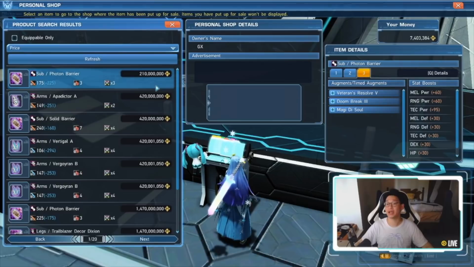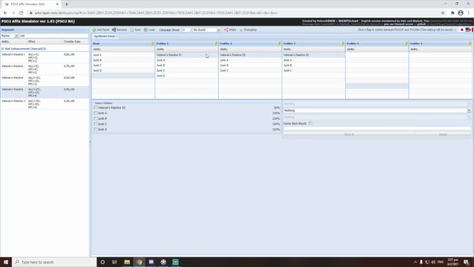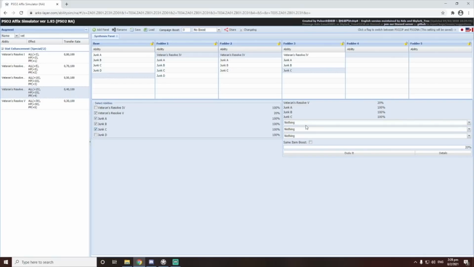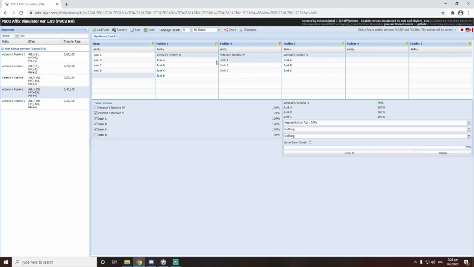However, let me show you the actual chances of getting Veterans Resolve 5. So in order to get Veterans Resolve 5, we're going to need 3 Veterans Resolve 4s. We're going to put in 4 over here, 4 over here, and 4 over here. So the maximum chance is having 3 Veterans Resolve 4s, and you only have a 20% chance of success. So if we put in 4 affixes over here as usual, we add in like a 50% augmentation aid, then you have a 70% chance of success. And if you succeed like over here with the simulator, then you just made a lot of money. You just went from 14 million to 210 million. However, getting these Veterans Resolve 4s are going to be a pain in the butt.